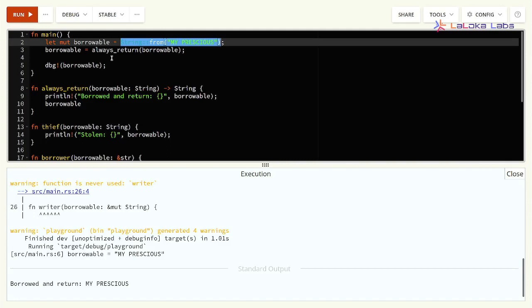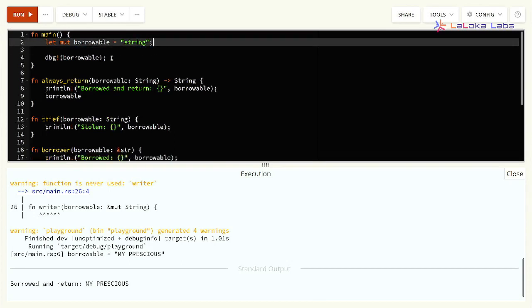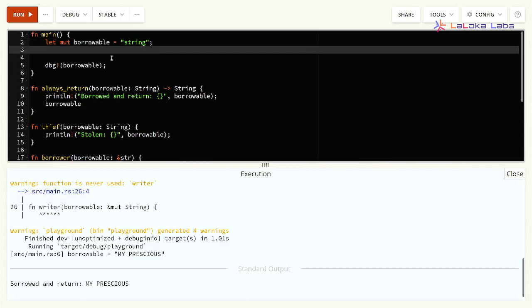So let's say we do the same thing, like we assign it to a number, a scalar. We call that a scalar, a number, or the fixed string, where the size is known. Then we do not have all this borrowing ownership problem, because the size is known, and then we always know how much space to allocate. So what the compiler does is it will just copy everything around. So there's no more concept of borrowable.